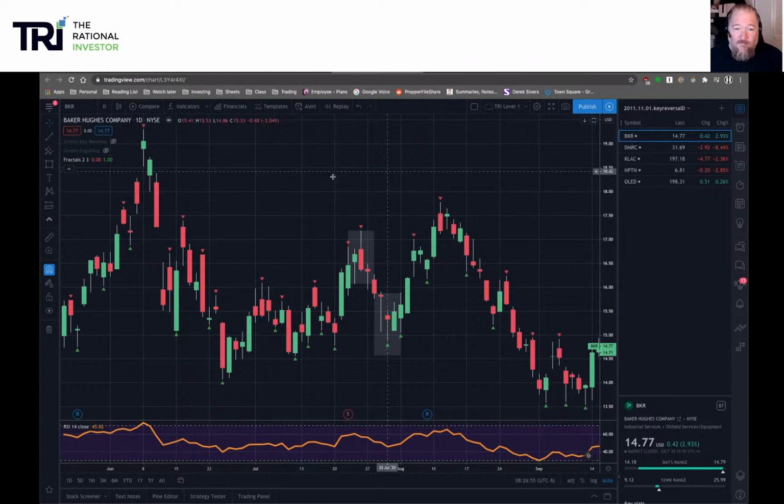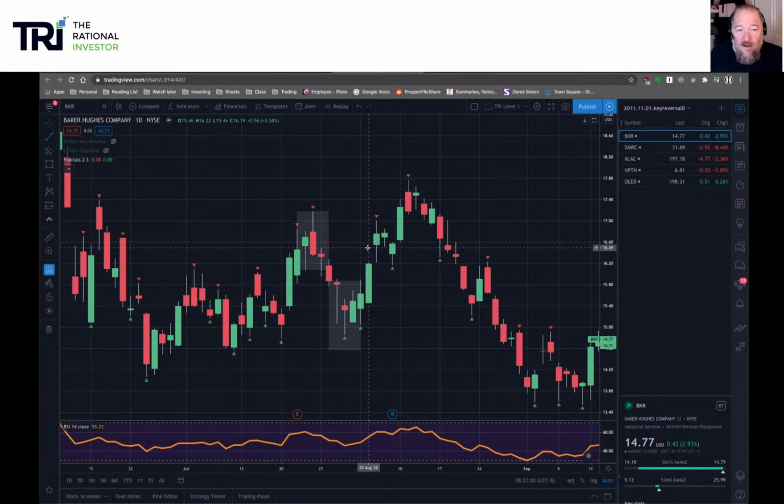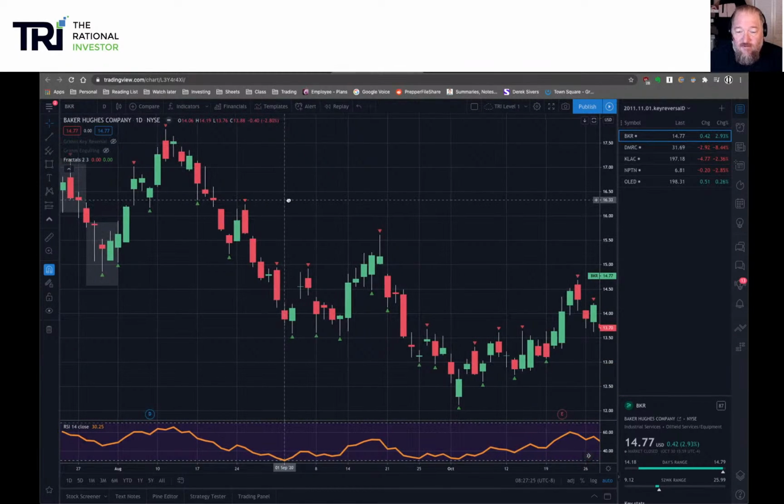appears, right? Now what I'll do is I will look at groupings of fractals, okay? So I'll look at like fractals of fractals, okay? So this here signal has this fractal and then this fractal and this fractal. So it's like a fractal of fractals, okay? And so that's a good pivot for me. And I call that like second order fractals is what I usually refer to that as. And then we can see down here we've got a fractal of fractals here.